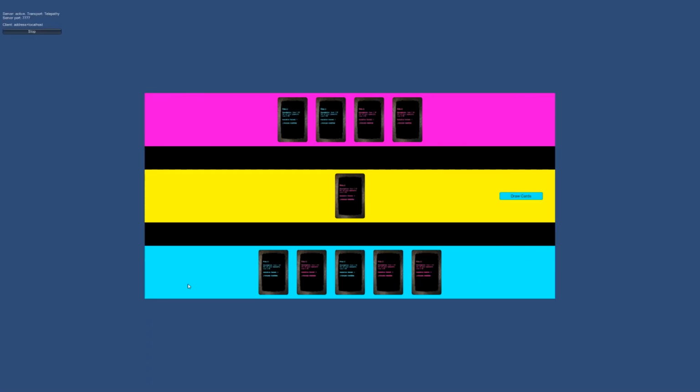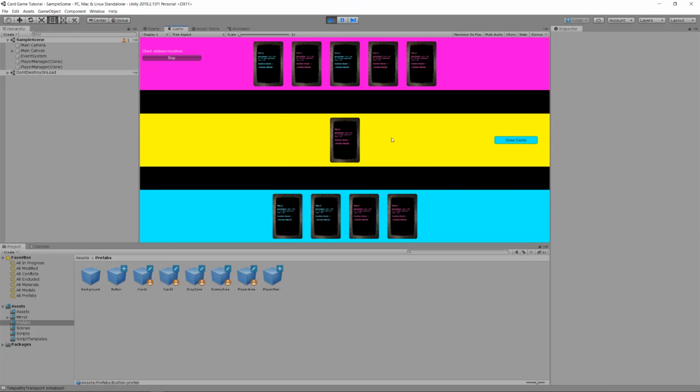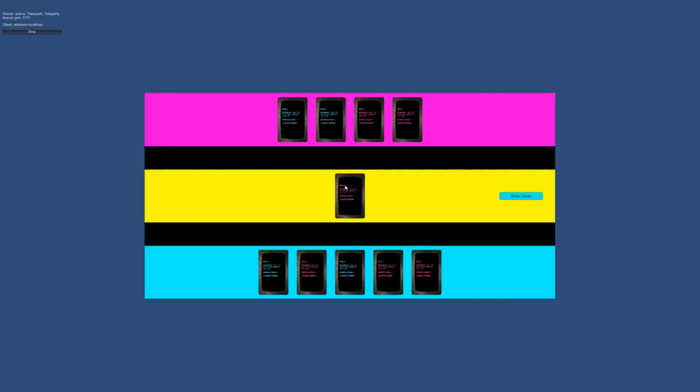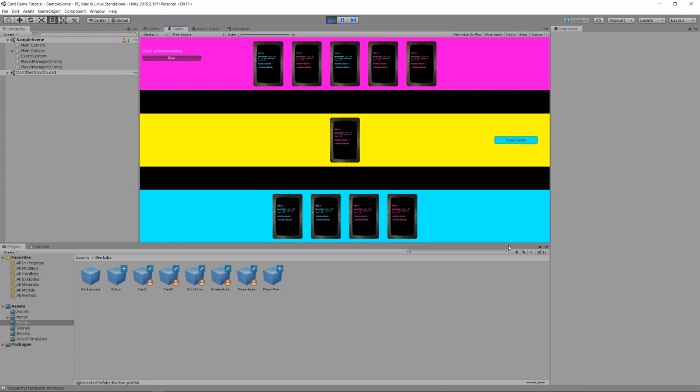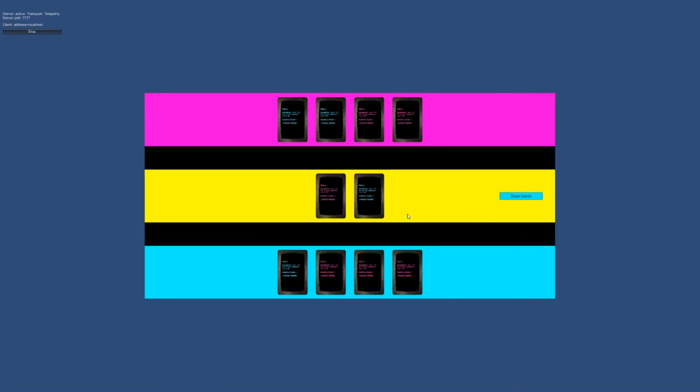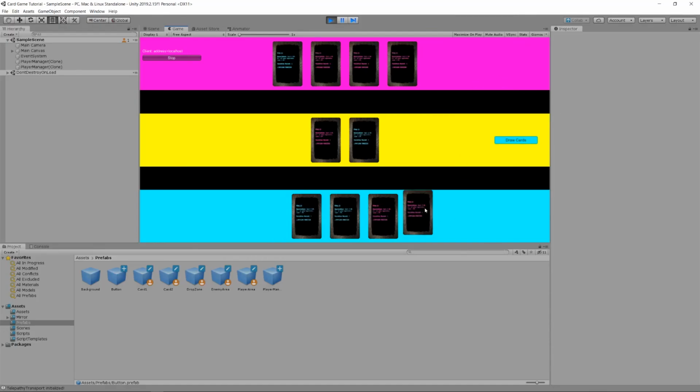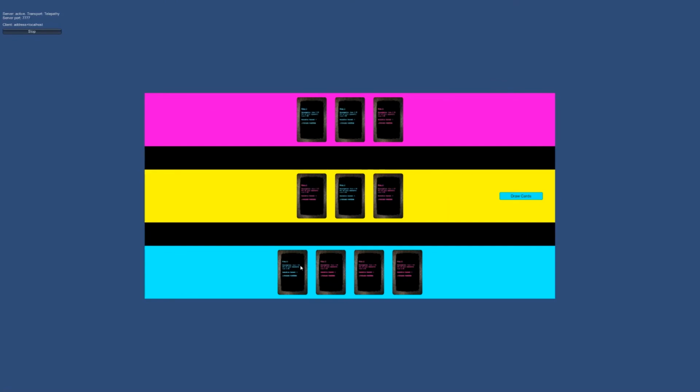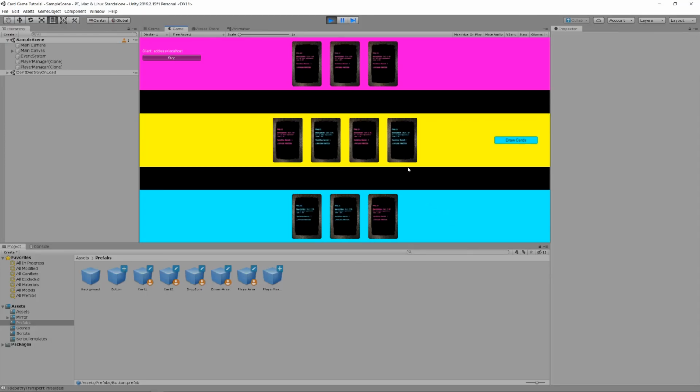You have authority over your cards, I have authority over my cards, and nobody's able to move anything once the card is dropped, because we did that little check that we said when the card's dropped, just make is draggable false. So I did that. Now you drag your card and drop it, and it shows up on my screen. I drag a pink card. There's another pink card there. You drag a blue card, and it's working great.